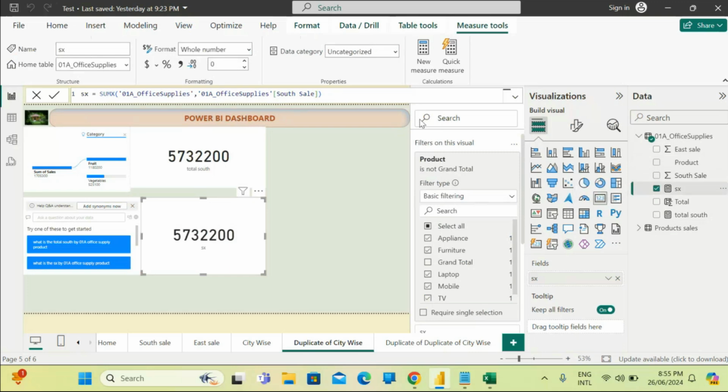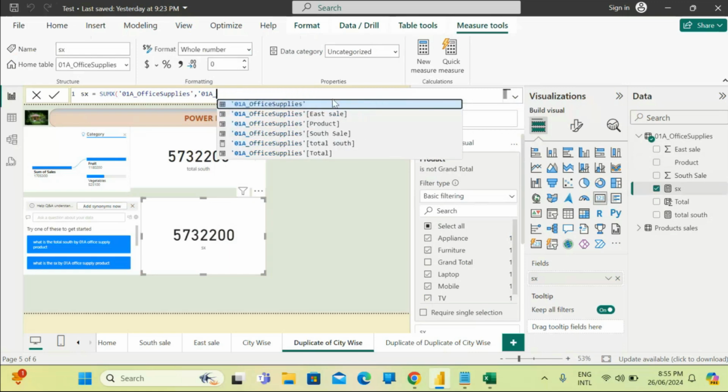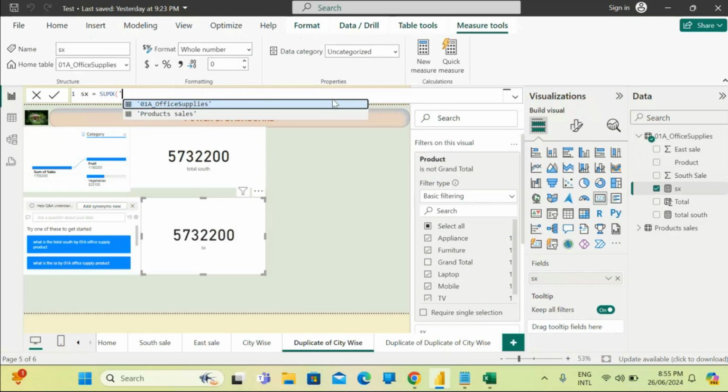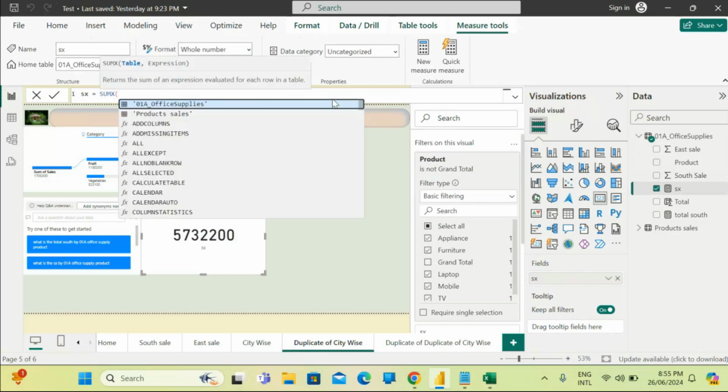Here the syntax is different. Here instead of choosing one single column, the syntax shows table, comma, expression. So in this table, I can write one more formula. Like for example, I want to filter something. I want to filter mobile.